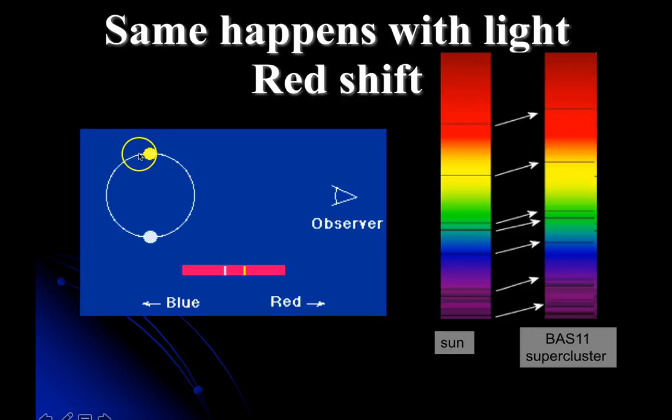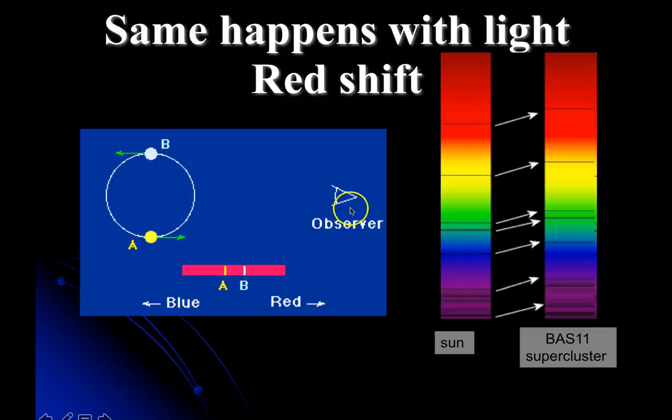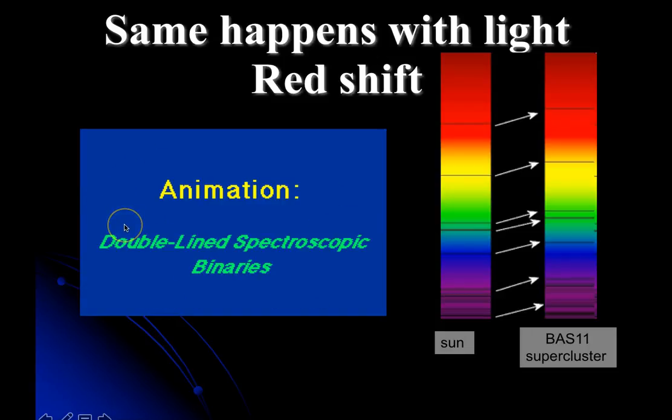Notice the yellow and the white star are emitting the same frequency of light. That's the characteristic that we're showing over here. And you're the observer, looking back this way. So A is this one, and the blue side of the spectrum is here, the red is here. So as it's moving towards you, and then moving away from you, the blue is more over here.